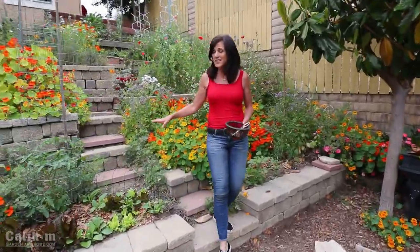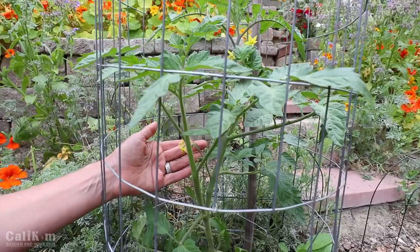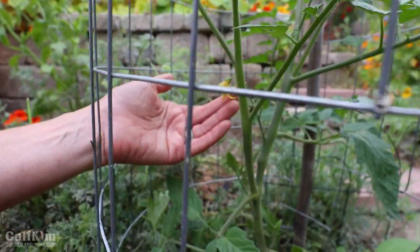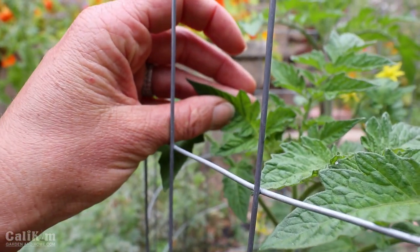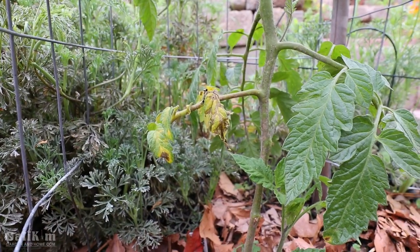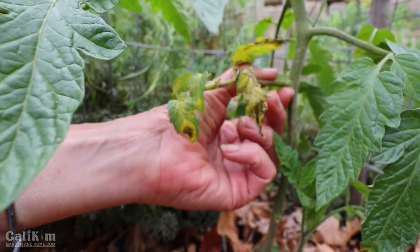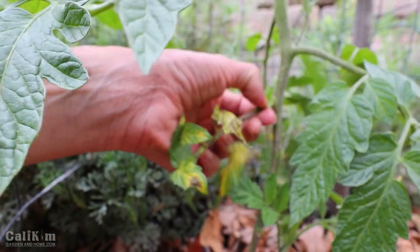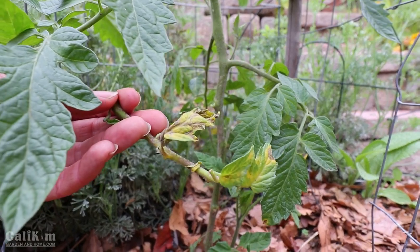I wanted to show you these two garden beds — we planted some vegetables a couple of weeks ago and they are really starting to take off. This marglobe tomato has really taken off in the past couple of weeks and there are several little blooms on here. It's always so much fun to come out every day and check on the growth — that's one reason I love taking my little coffee walks. At the very bottom of the plant there's a branch with brown spots starting to yellow. I like to pinch these off because a spotted or yellow leaf is a sign of some type of disease — I won't put it in the compost pile so I don't spread disease to the rest of the garden.